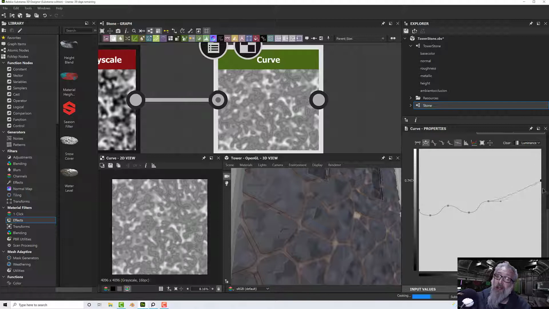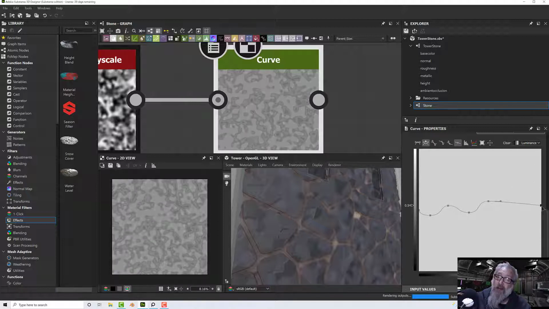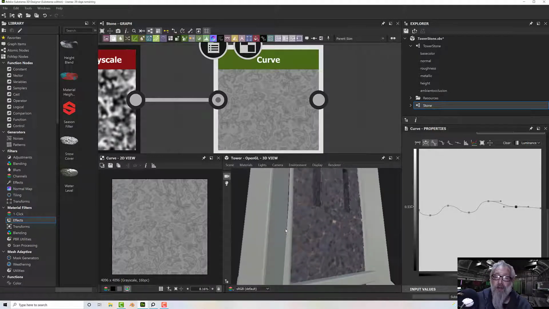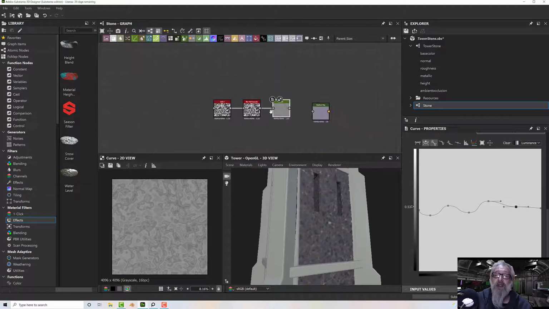So let me take that one down somewhere about there and then just give it a little bit of something. And now we have a height map that looks something like this, which is a little bit more subtle. I like subtle. So let's plug that into the height channel.